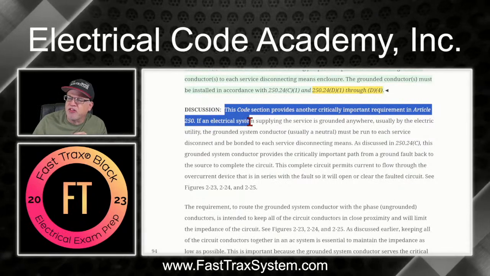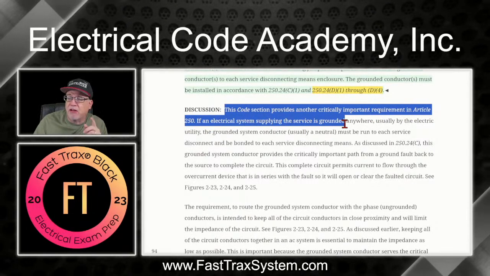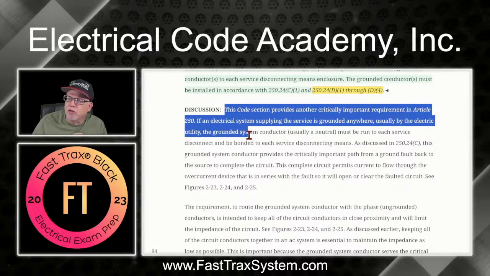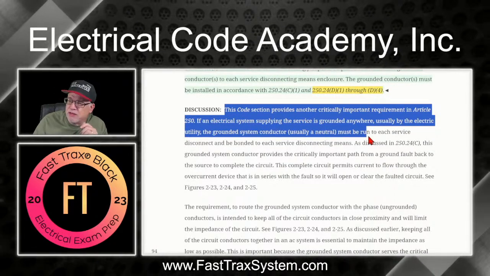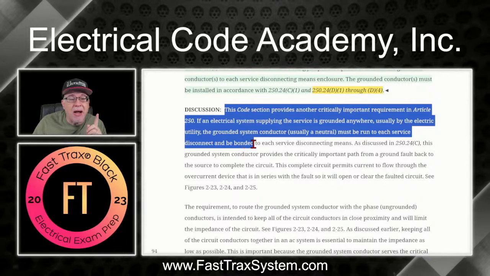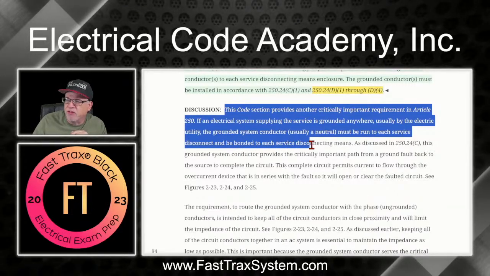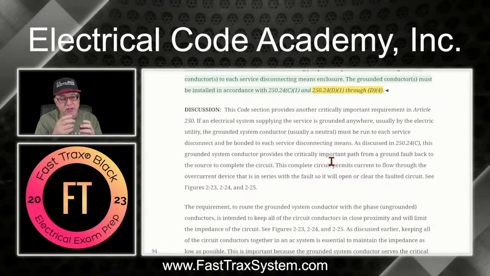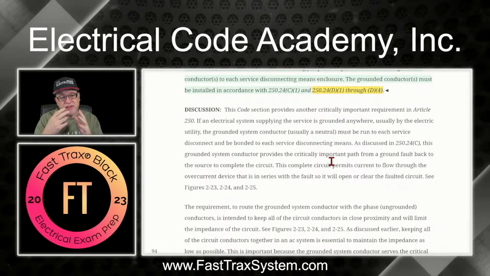If an electrical system supplying the service is grounded elsewhere, typically it's done at the utility, the grounded system conductor, which usually is a neutral as well, must be run to each service disconnect and be bonded to each service disconnecting means. Okay, so that's why we bring the grounded conductor in, we take it to the bus, and the bus has a main bonding jumper that connects it to the cabinet. All gets done at the service, right?